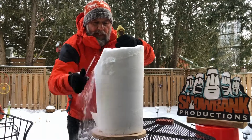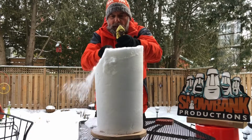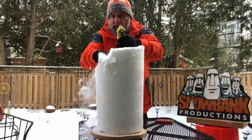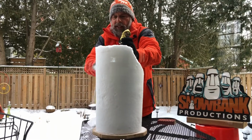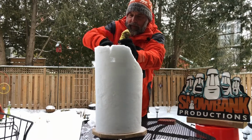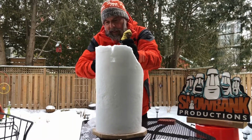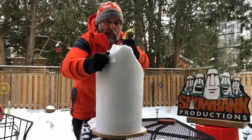I'm going to carve from the back here so you can see. I'm going right to a point, aren't I? So let's use that knife to angle that off. I'll spin it once so I can get the other side without blocking your view. I guess I could use a big saw, but I want to just use this plastic knife because that's what many of you will be using. And I've got kind of a point.